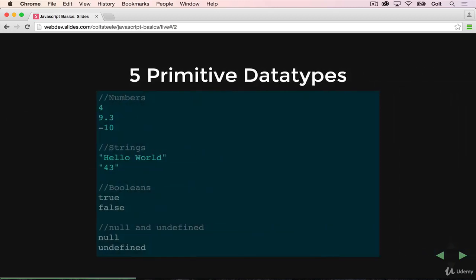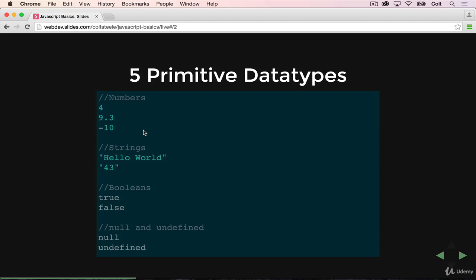So one of the big ideas at the core of every programming language is the language's ability to differentiate between different categories of data. So for instance, a language could differentiate between a number and a word. Or it could differentiate between a whole number and a fractional number, or a positive number and a negative number. And so these vary from language to language. So in JavaScript, there are 5 primitive data types. There are 5 low-level basic types of data, and we're going to do a quick overview of the 5 first, and then we're going to dive into detail in the following slides.